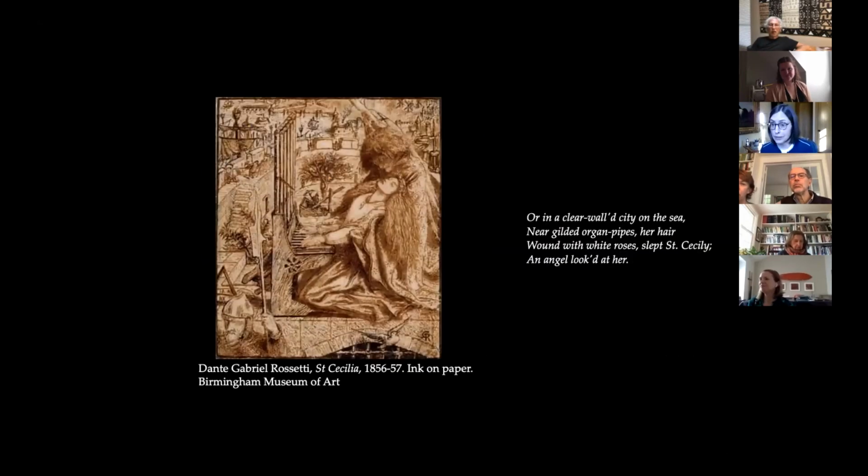From the very earliest days of British Pre-Raphaelitism, the musical instrument is pretty much ubiquitous in their art. And it starts because of a subject they all loved, that of Saint Cecilia. They loved Saint Cecilia because she was, as I think I mentioned, part of a poem by Tennyson. And of course, Tennyson was God above gods for subject matter for the Pre-Raphaelites. And their interest in this subject starts from very early on.